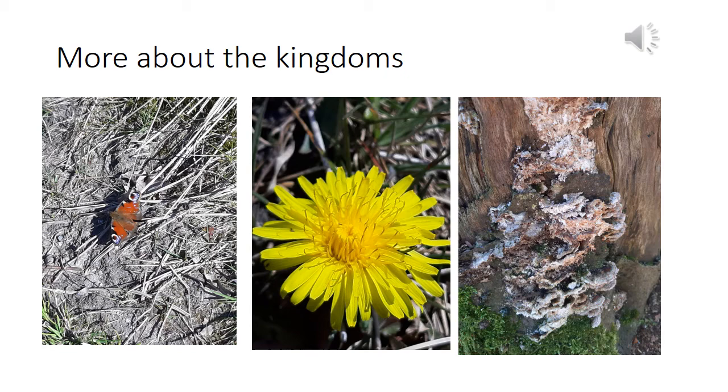In general, the fungi we see are multicellular, but there are many important fungi which are only single cell. They have a nucleus, they have cell walls which are not made of cellulose like the plants, they do not have chlorophyll, and they feed by breaking down organic matter from other living things.